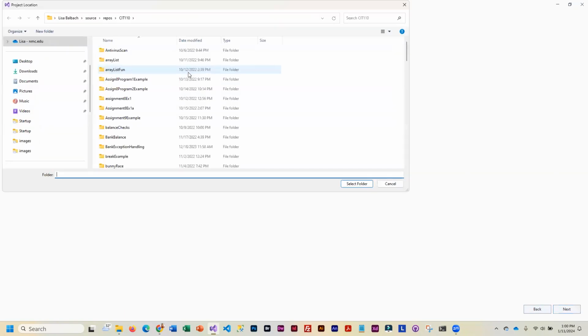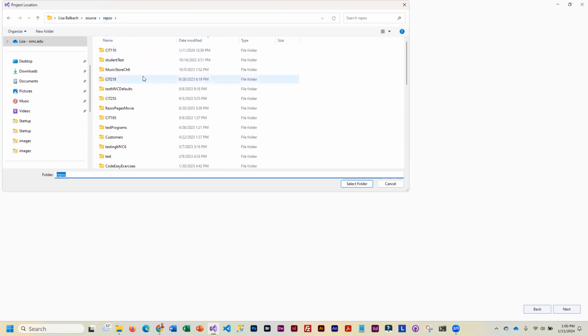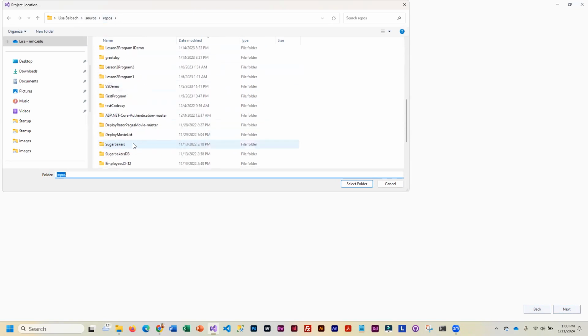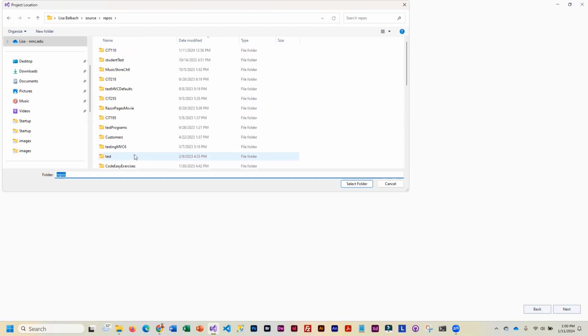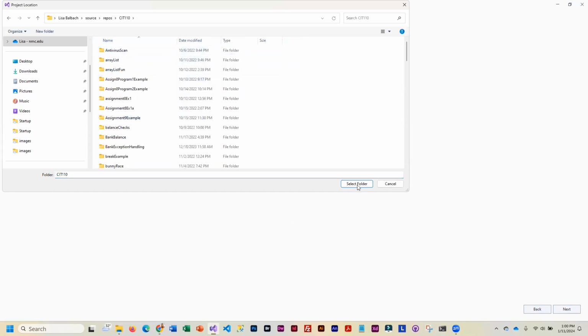Now you can change that. If you click on the ellipsis here, this would be the default location. But I have multiple classes that use Visual Studio. So I've created a 110 folder, and that is where I'm going to put this.